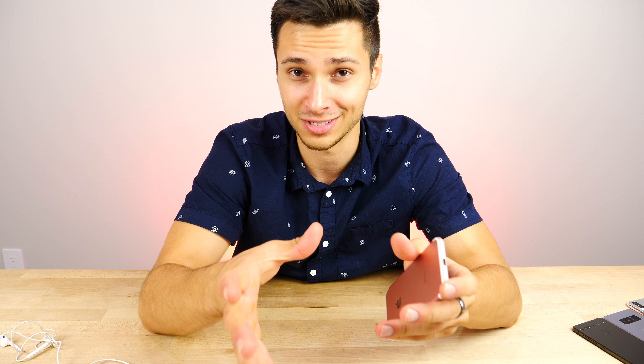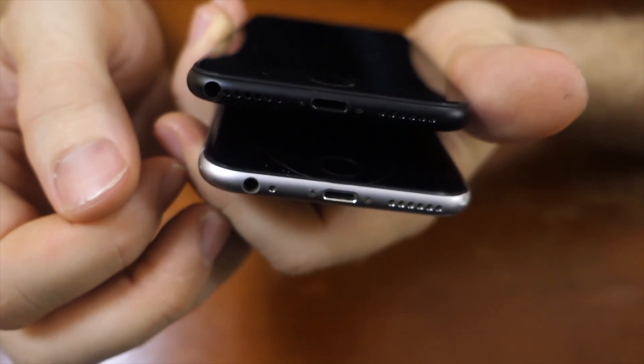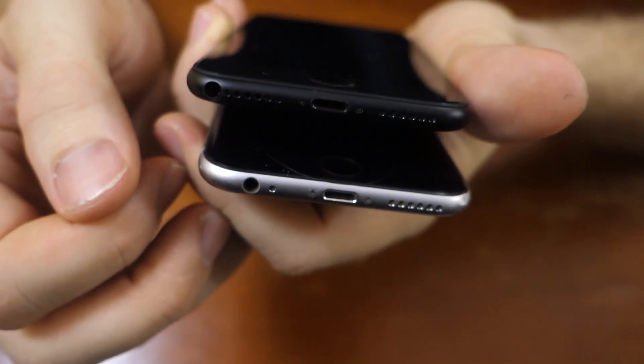The headphone jack is not coming back — there's no way — but this guy kept it alive in the iPhone 7. Personally, the headphone jack situation hasn't affected me at all. I've completely transitioned to Bluetooth, no cords. The AirPods are one of the most magical products I use in my life right now. My car has Bluetooth audio too, so my life doesn't require a 3.5 millimeter jack. You get into those situations once in a while where you're in a different environment without Bluetooth access, and there's an AUX cable but you don't have your adapter on you — those are the only situations where I would need one.